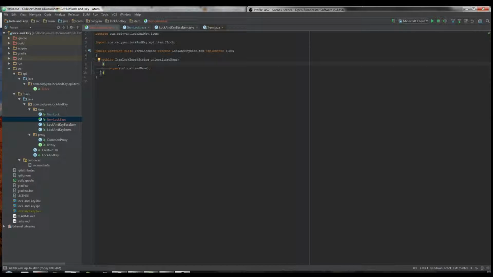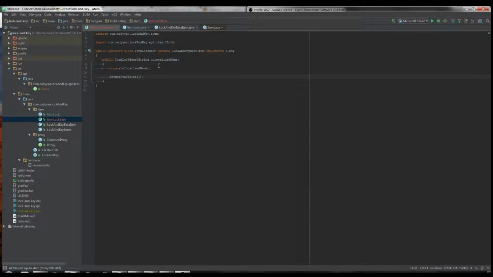So we want to do some small adjustments. The first thing we want to do is set the max stack size that our locks can be. And we do not want the locks to be able to stack. So set max stack size to 1. So now you can only have 1.